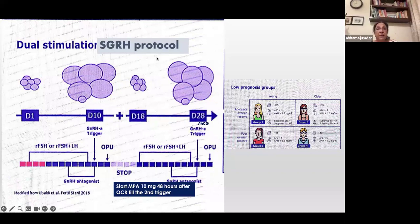No. Letrozole doesn't prevent OHSS. Letrozole only keeps the estradiol levels low, and estradiol levels are important in triggering OHSS. You can use 2.5, you can increase to 5, 7.5, even 10 in patients where we do not want the estradiol levels to go up. But OHSS is not prevented. It happens with the HCG trigger.